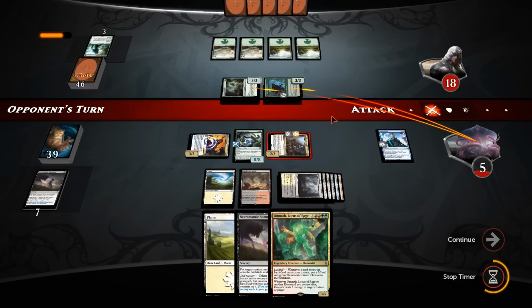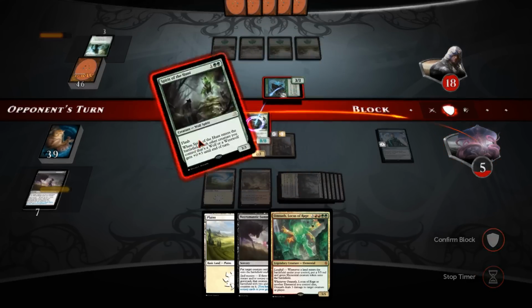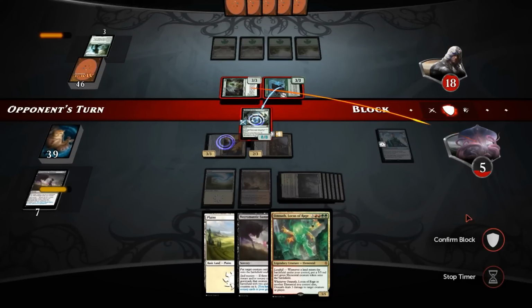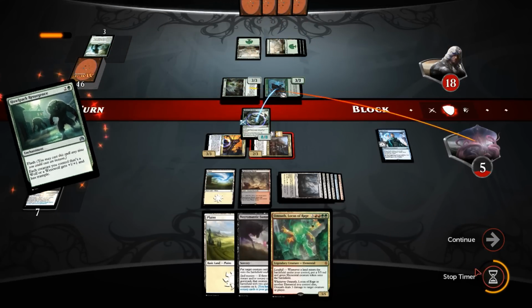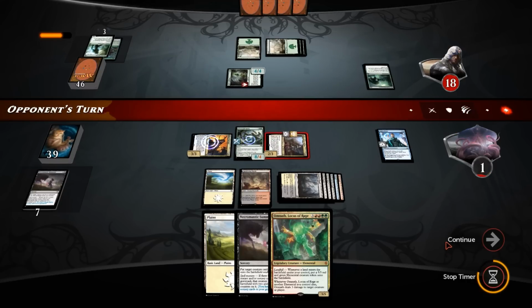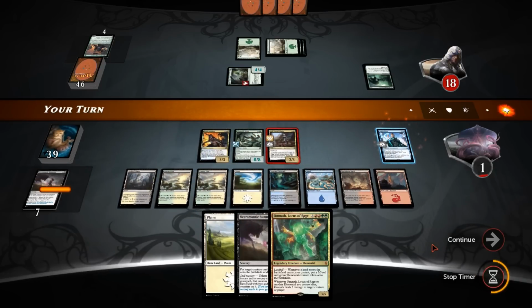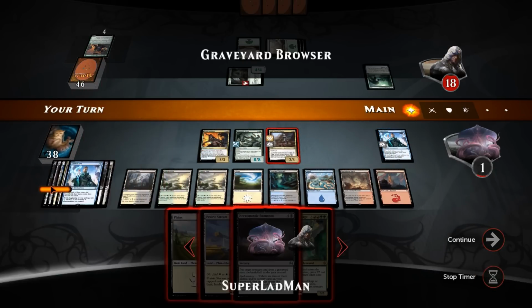Goes to attacks. We will block this guy. Does this do anything? When it enters the battlefield, each creature... yes, it's done its job now, so get rid of that guy. Wants to hit us for 4. That's fine. Down to 1. We do not scry from the Oath of Jace. We do get a Prairie Stream though.